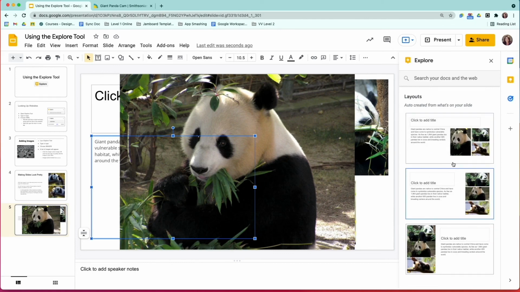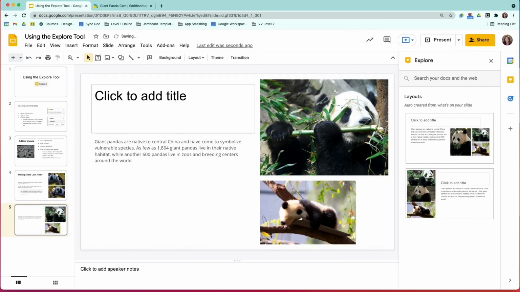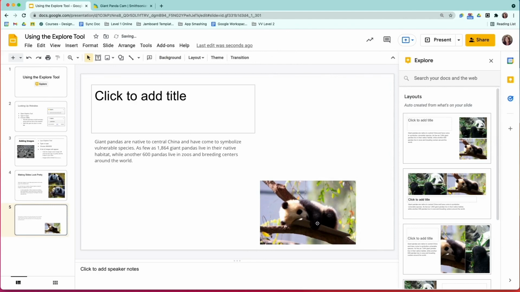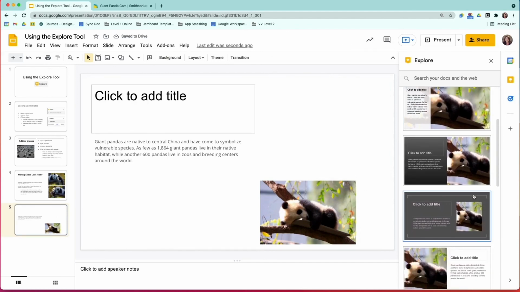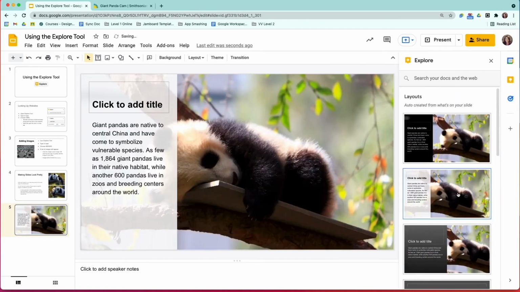You're going to see all of my pictures and my text are kind of formatted for me into these different images. And then if students want to see, well, what would it look like if I only had one picture, they can delete images and the layouts will change. So if I only want this little sleeping panda, then I get a different layout option. So they can kind of work through these to get the one that they find the most compelling or the most attractive. I think that is beautiful, and I would have never thought to do it that way with the overlay and the translucent box here. So it allows them to up their skills with layouts without spending a lot of technical creative energy to do so. We hope you have fun showing your students the Explore tool.